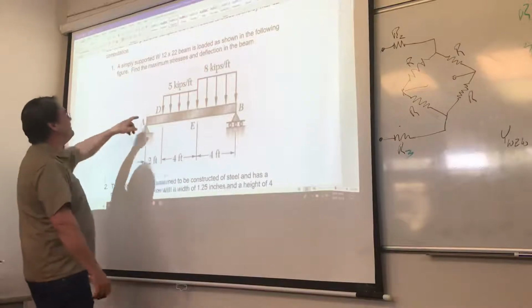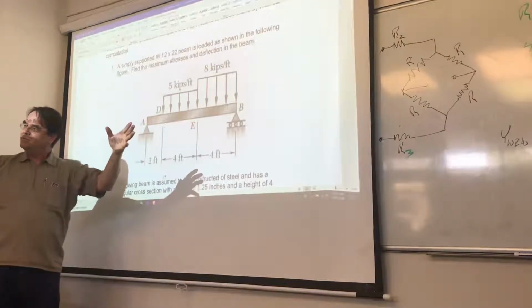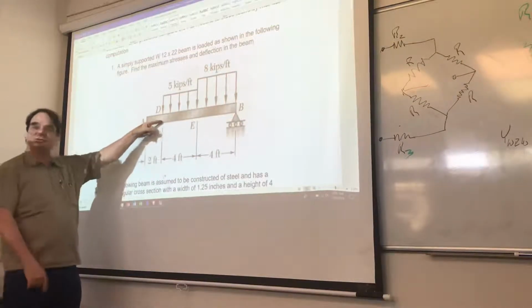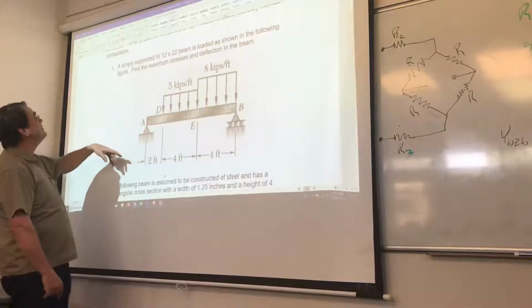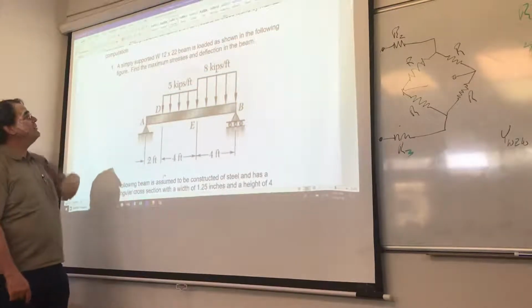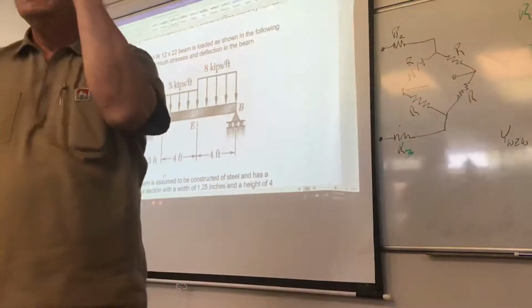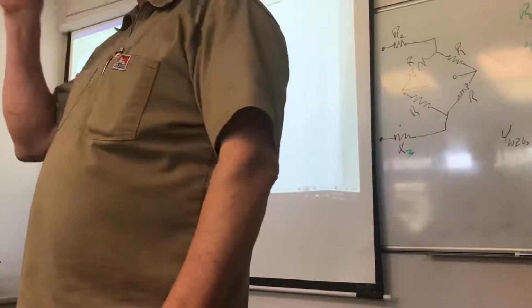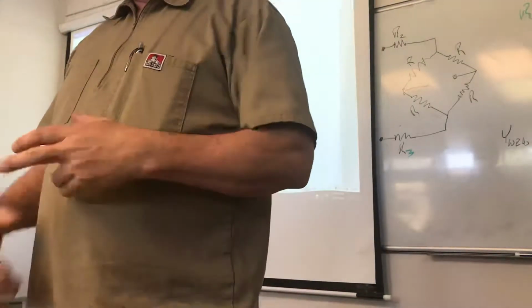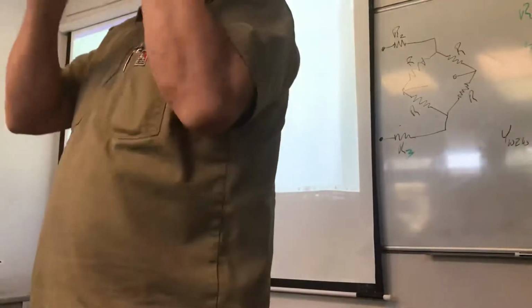So what do we have? We have a nice beam here, simply supported. Does it get any easier? It's straight. And it's a W12 by 22 beam. Standard cross-section. Just call up Everett Steel or Far West or your steel supplier of choice, and ask them to give you one of these.